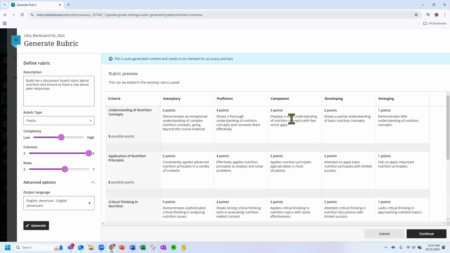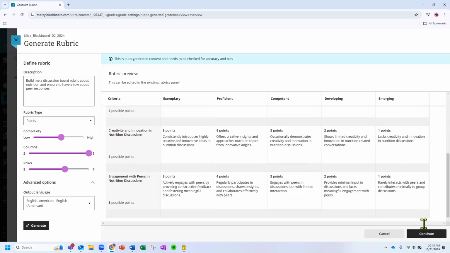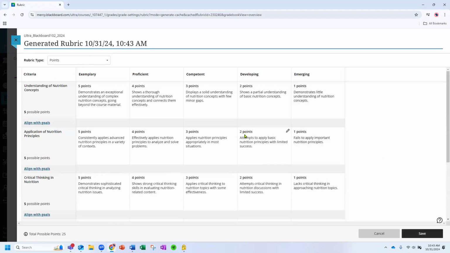Once the AI has processed, this is the information that you will see. You do need to read through it with a fine-tooth comb and ensure there are no grammatical errors or just errors in general that might not be quickly spotted. Once you think everything looks correct, you can click continue. This is where you can now edit those errors.